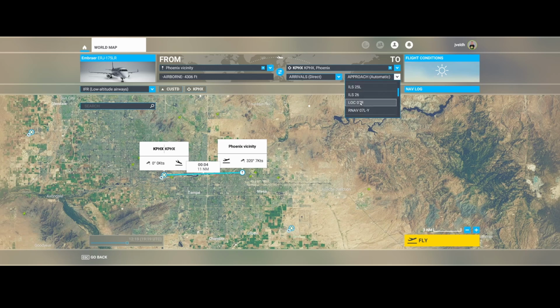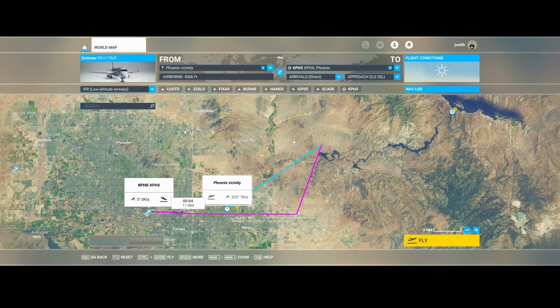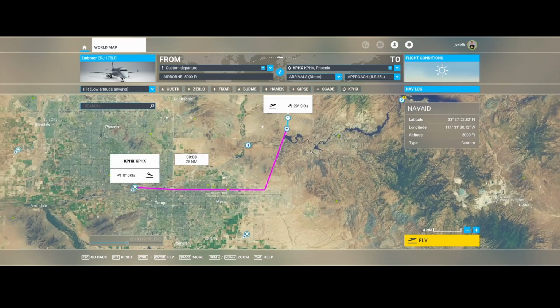So let's assume that you want to practice ILS number 25 Lima. That will, I would say, make the flight plan look like this, right? So in this case, if you only want to practice the approach, you can select the approach which you want to practice, and then you're done. However, you can still see that it puts you over here, which does not make a lot of sense. So what I would recommend you to do is set, for example, the departure like this. That will bring you airborne at 5,000 feet and then directly will fly you to the approach, which will start here, and then you can fly into the airport, right? That's one of the options.